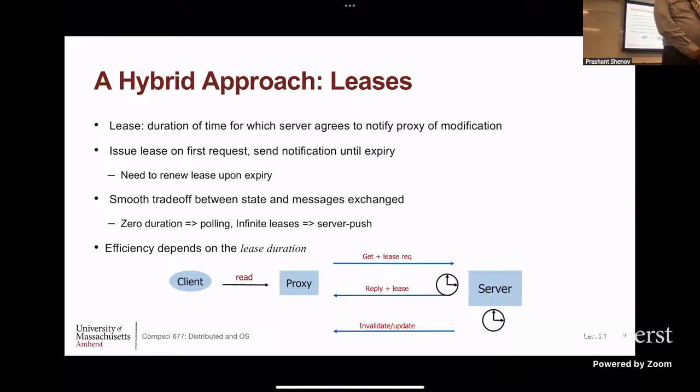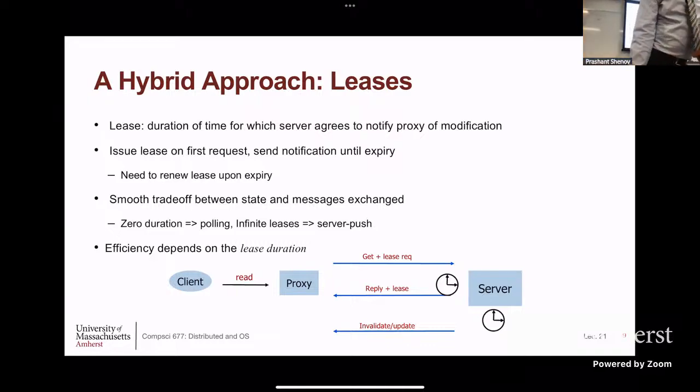Okay? So now let's ask, what does this do for us? How is this, first of all, a hybrid approach? What does it give us in terms of the properties of server push and pull and so on? So first thing is, depending on the duration of the lease, you can get different properties.